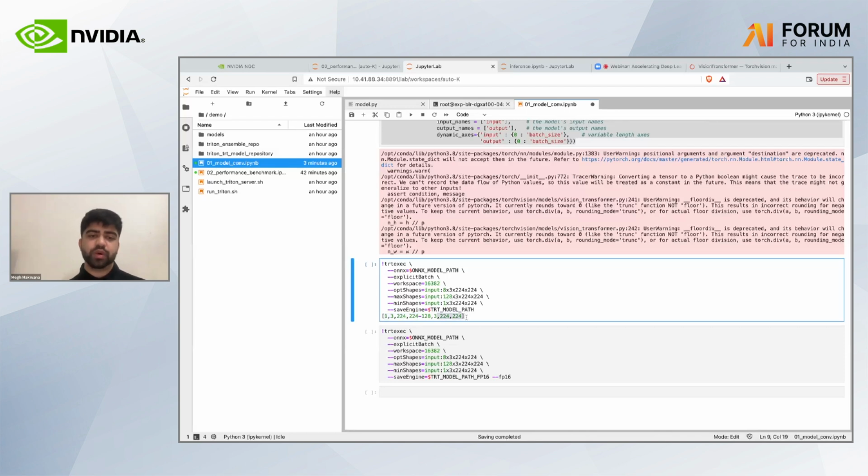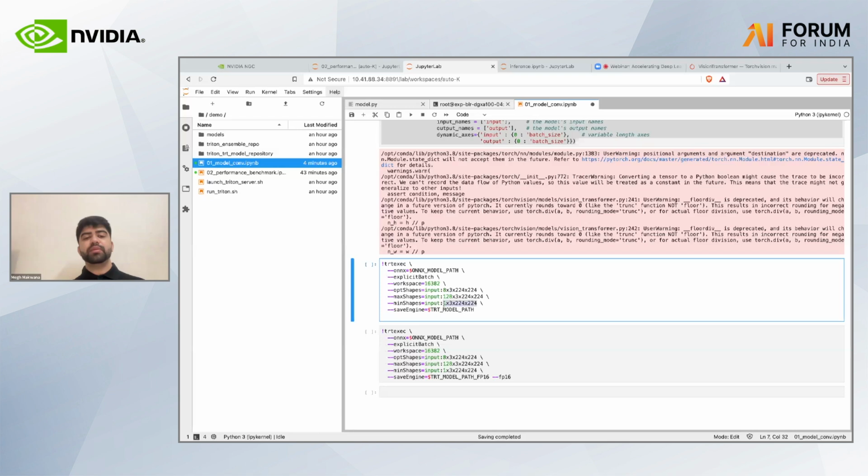I'll give you some pointers on how to roughly and mentally think about choosing the maximum shape. Think about your use case in terms of the underlying hardware that you're using. For example, if you have a limited amount of GPU memory, say 16 GB, you can keep the max shape a little smaller so that when you send a large batch size, it does not go out of memory. You'll have to experiment and tweak to find the best shape that can fit efficiently on the GPU card you're using, and based on that, you choose the maximum shape.